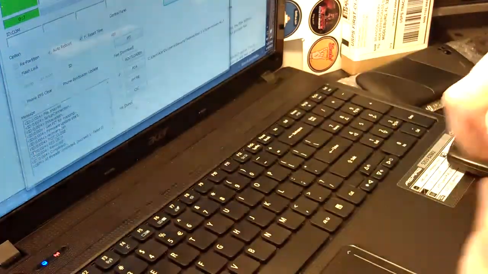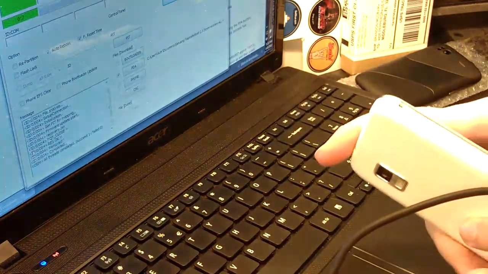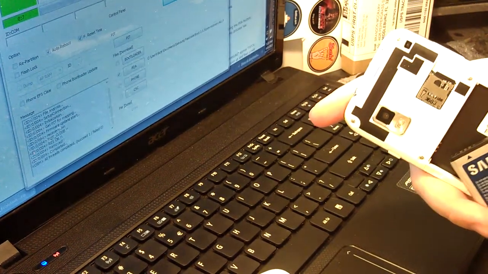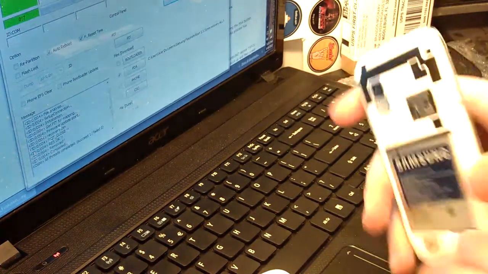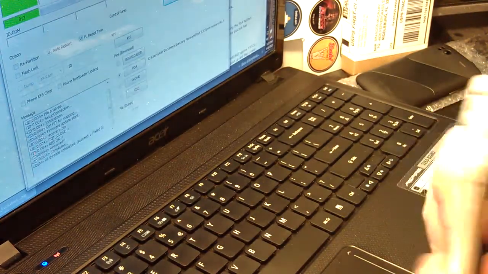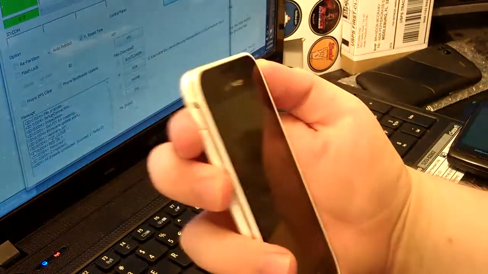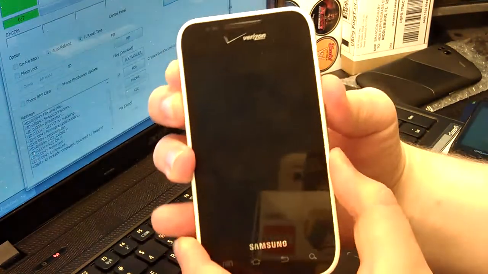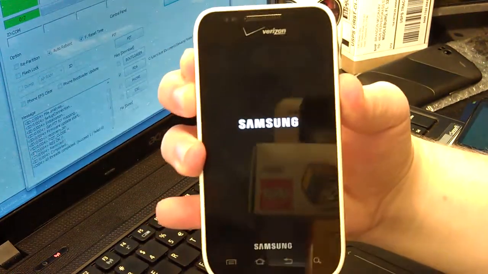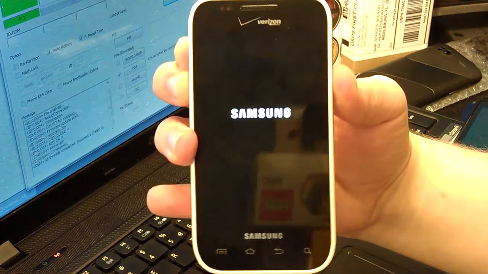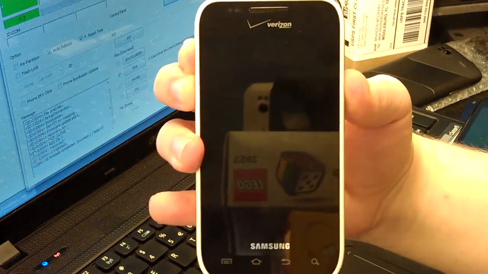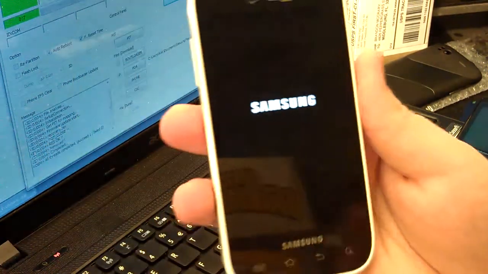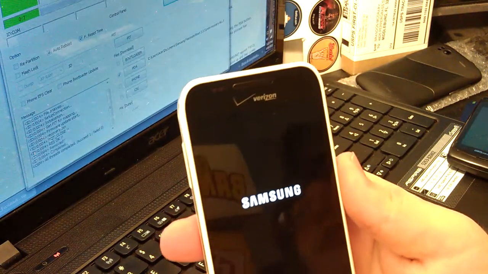I forgot to click the auto reboot. I'm gonna pull the battery out really quick. When you're doing this, make sure auto reboot is unchecked in the settings. But after you've done that, press volume up and volume down and the power button. You should see Samsung twice. On the second time, that's when you release the volume up, volume down and power button. See? Seen it twice. Let go. And it should boot into Clockwork Mod.